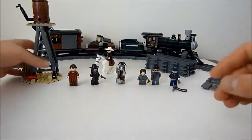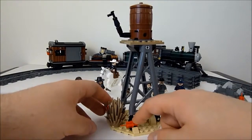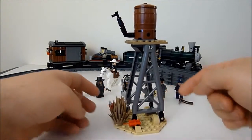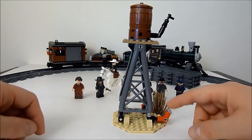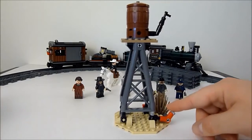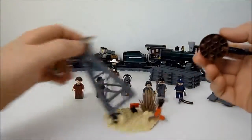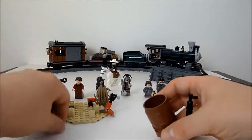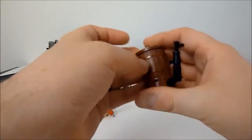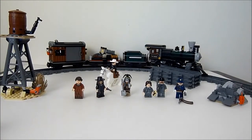You also get this little water tower with some dynamite — you get a bunch of dynamite in this set. The whole deal is you get the dynamite and this plunger — press it and it blows the dynamite and bam, knocks over the water tower. The water barrel comes off easily by design, and inside are clear blue cylindrical pieces to simulate water pouring out. It's a cute little add-on that looks nice beside the track.